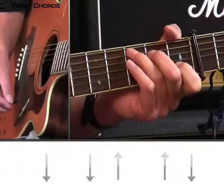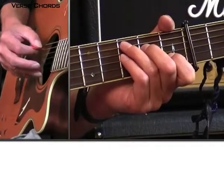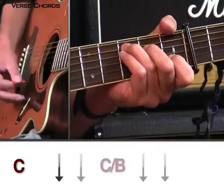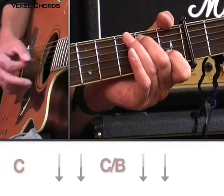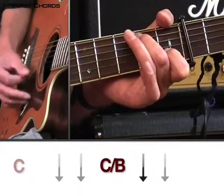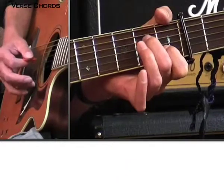Okay, so the next bit we've got the descending bass line. We've actually got two chords in the bar here. So you're going from the C to the C with the B bass, and then the A minor, and picking up the full rhythm.